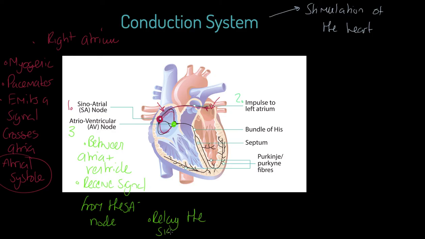That function is it's going to relay the signal. Effectively this AV node receives the signal here and it's going to relay it to here. Think about the job of the atrial node for a second. Yes, it's to cause atrial systole, but it's also to stimulate the AV node, which is then going to go on to stimulate the ventricles.